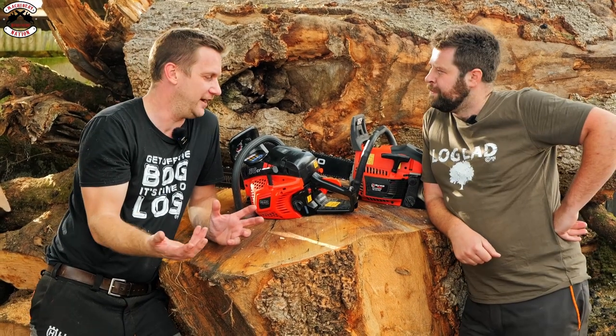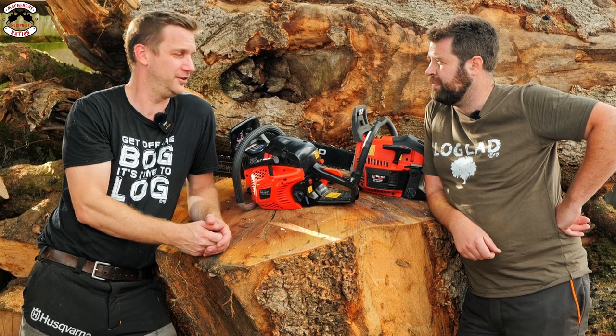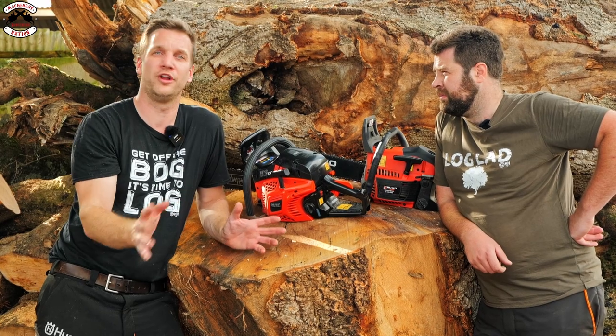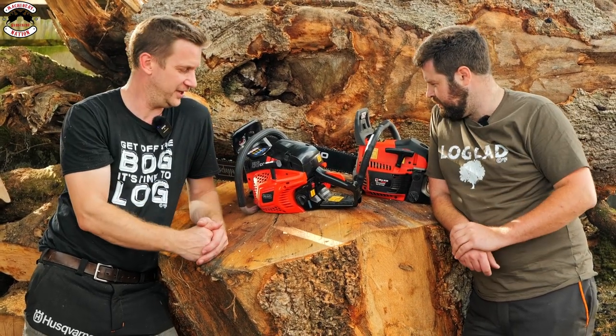But I think it all boils down to this: if you want a budget saw that's just a disposable chainsaw, perhaps you're only going to use it once or twice, then fine. You're not going to lose anything really. But if you want something that's going to last, that you're going to sit in your garage and use once or twice a year and you want to go back to it and have the reliability, I probably wouldn't recommend either. No. If I'm honest. No. But just for a one-off disposable saw, then fine. Yep. But probably the Buco over the Scheppach. And we do like Scheppach, red and black stuff.